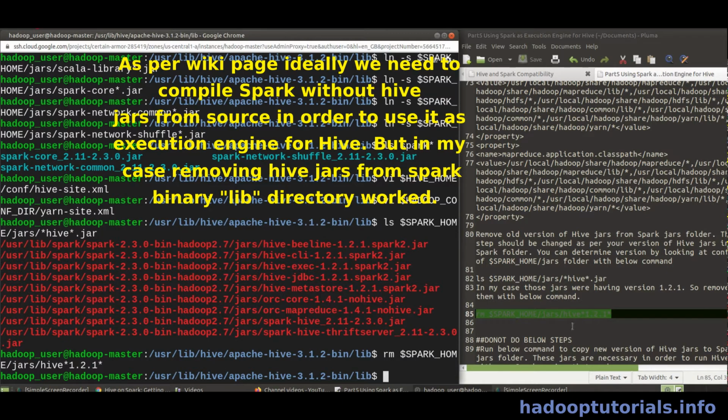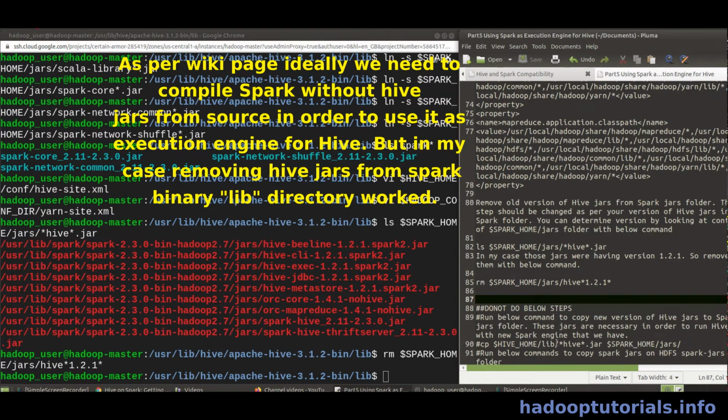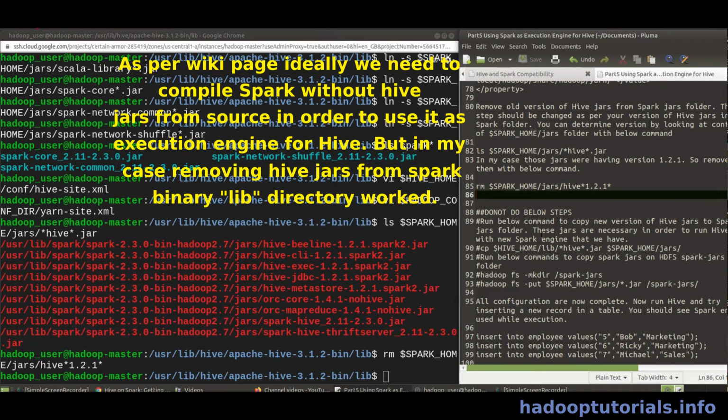Just keep in mind, the documented way of running Hive with the Spark execution engine mentions that you have to compile Hive without the Spark libraries, or something along that line. But I found these steps avoid that.